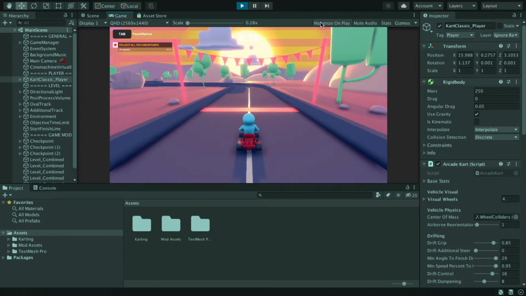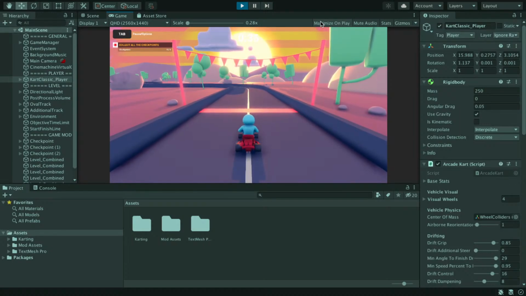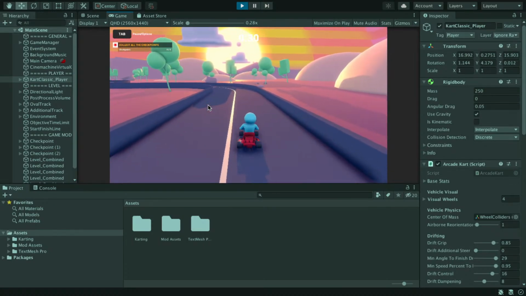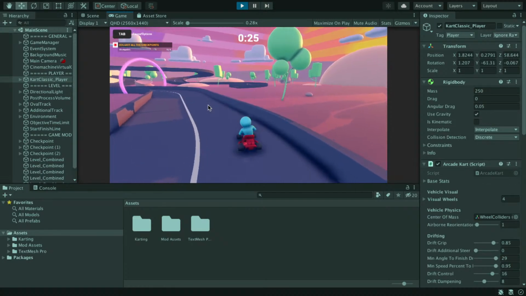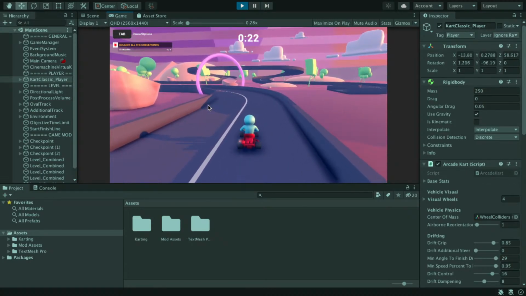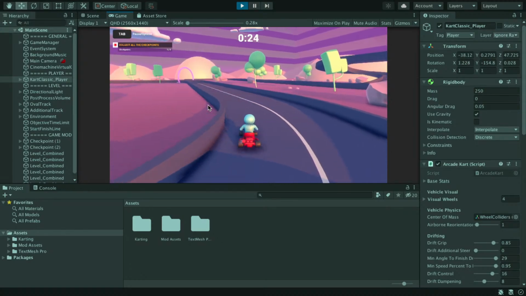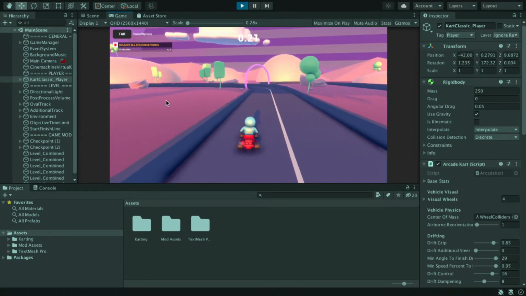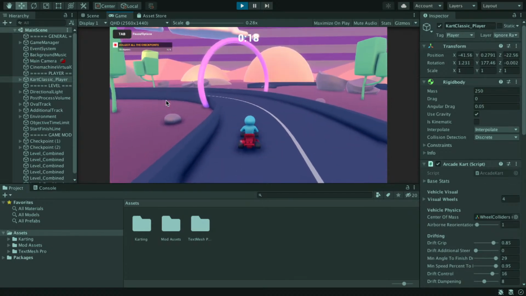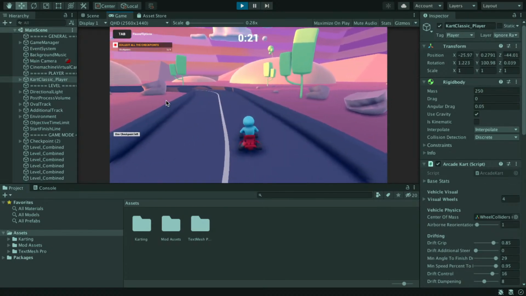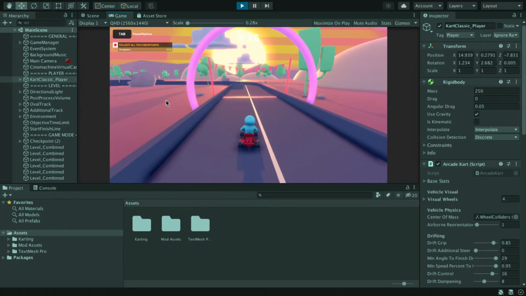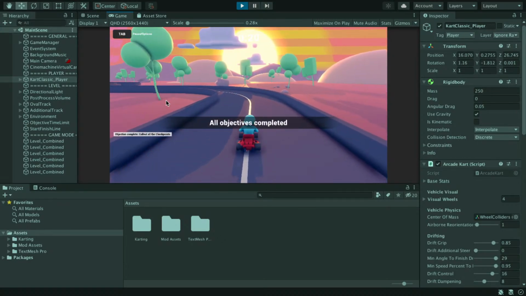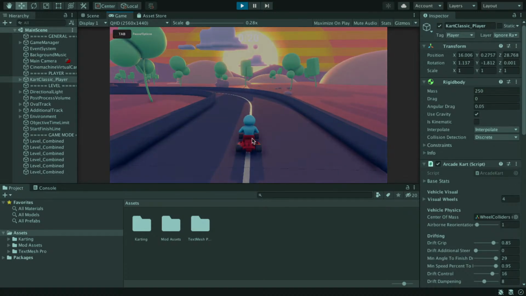So if I unmute it, there is an audio. I think you are able to hear that. It's like moving, and if you have a joystick or any controller connected, or you have a keyboard, it's WASD. When we are going through any of the checkpoints, it says one checkpoint left, two checkpoints left. So it's the end of it, and here is the finish line and all objectives are completed.